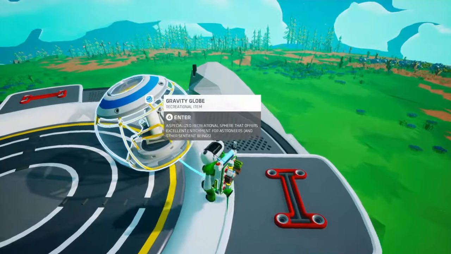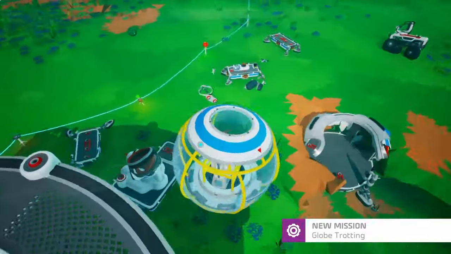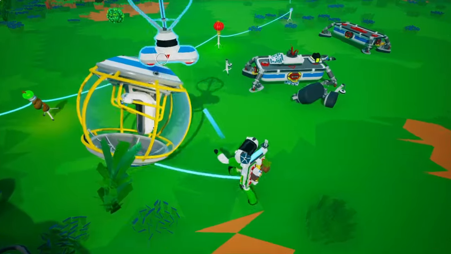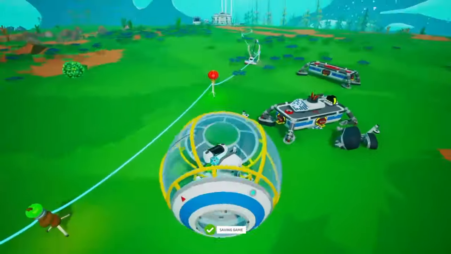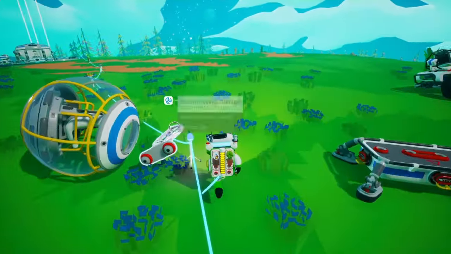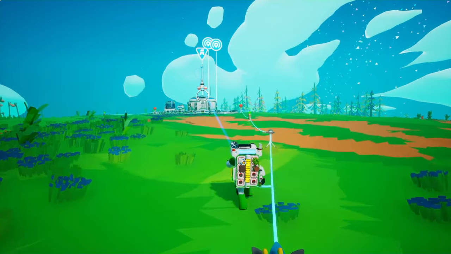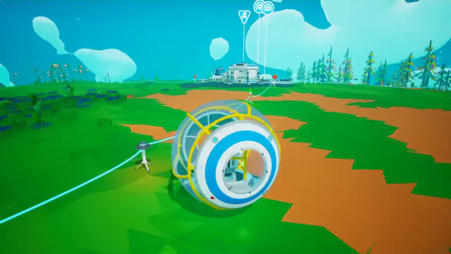This is basically a vehicle, which I will show you. Boom, there we go. We got a vehicle now. Although the downside of this is it cannot hold anything compared to other vehicles, but it doesn't really matter. We really just needed it to move around the planet. So grab this gravity globe and let's head back to base.